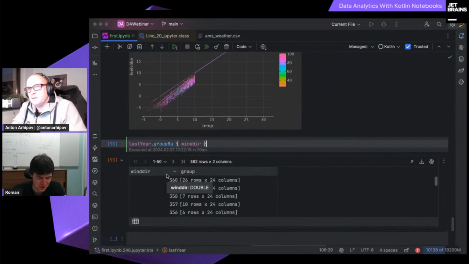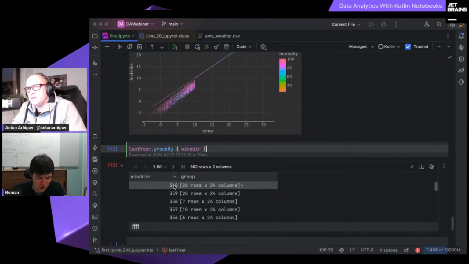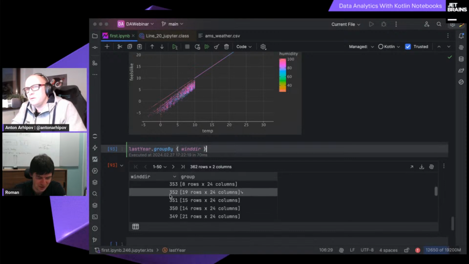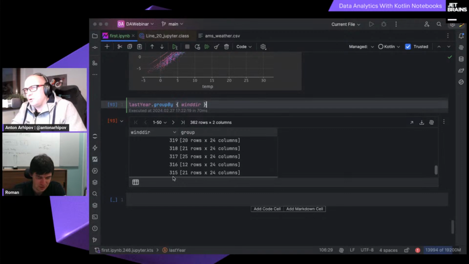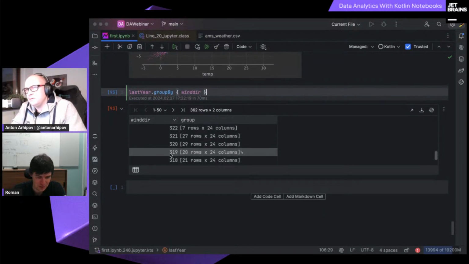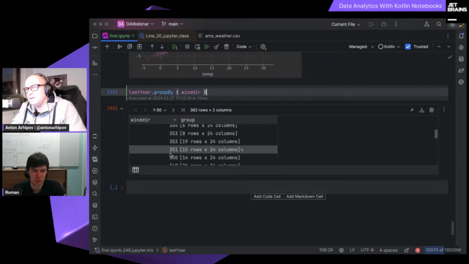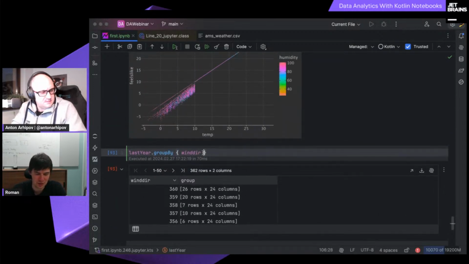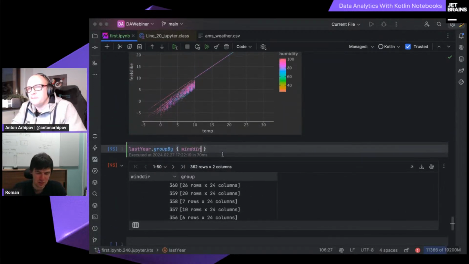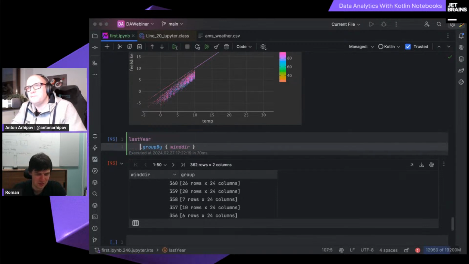It should be 360. Probably there is some overlapping. No, we group by it. So probably we have something not an integer. Let's take a look at it.